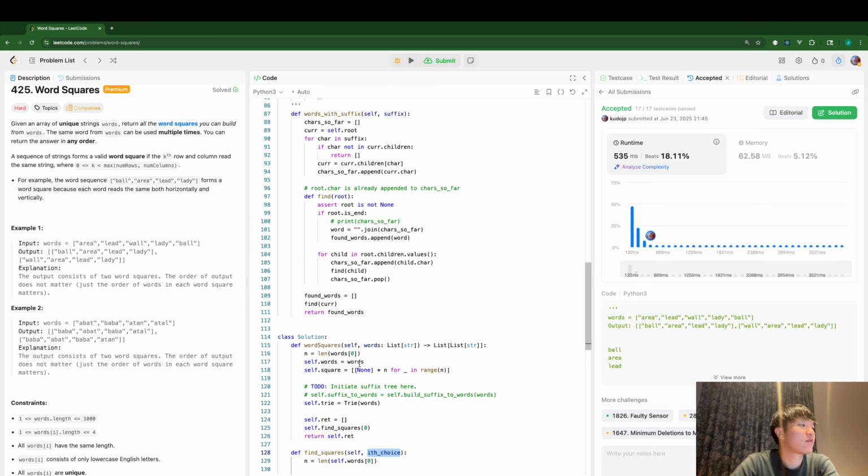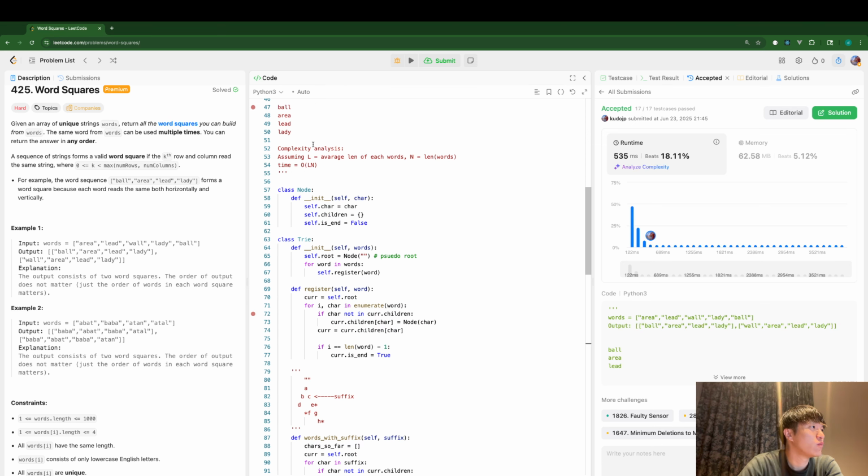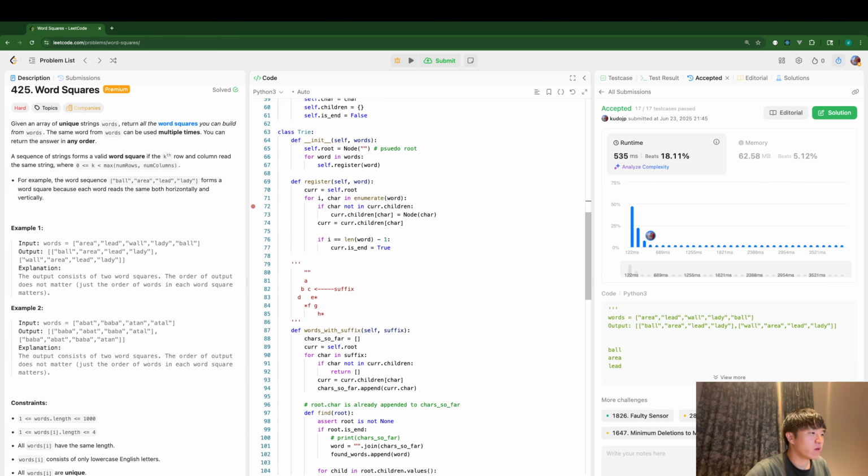Okay, so with that in mind, it should be n to the power of l. Sorry, n is the number of words and l is the length. So I will choose each word l times, and there are n words. So the possible choices in total should be n to the power of l.